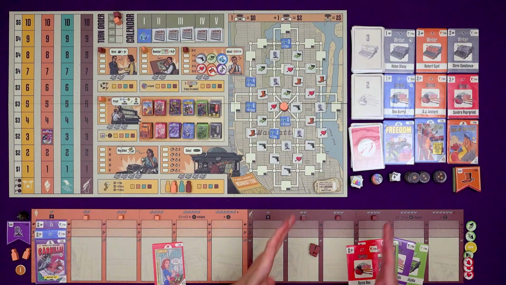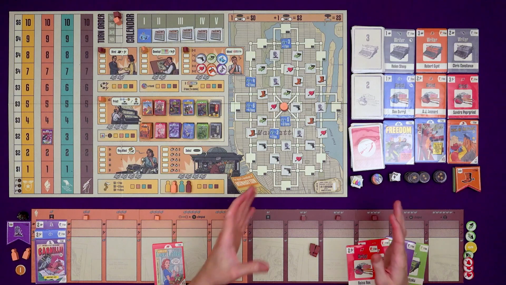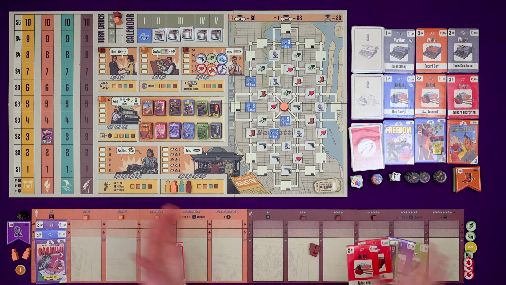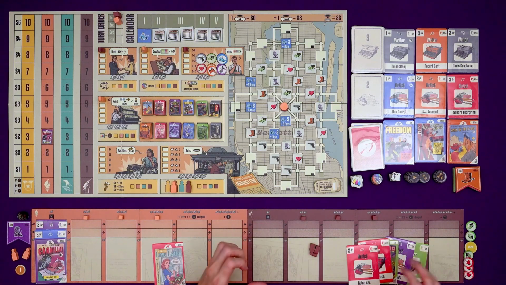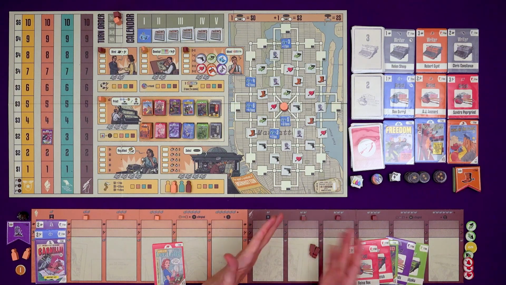Now, if I was to publish more horror comics than Marty, I would take that mastery token from him. I can't tie, I have to do 1 more than he's already done. And you can't compete if you've only made rip-offs of that genre. You have to have completed at least 1 original.